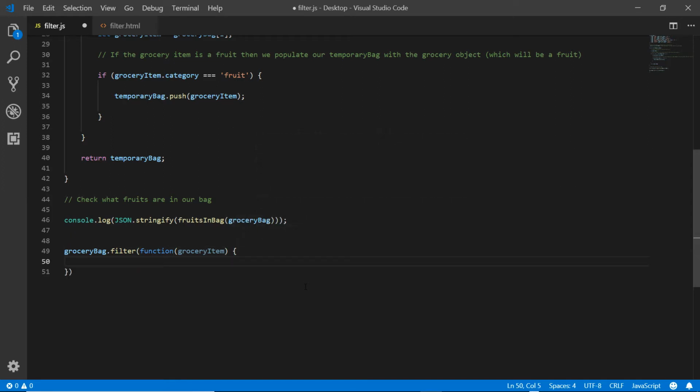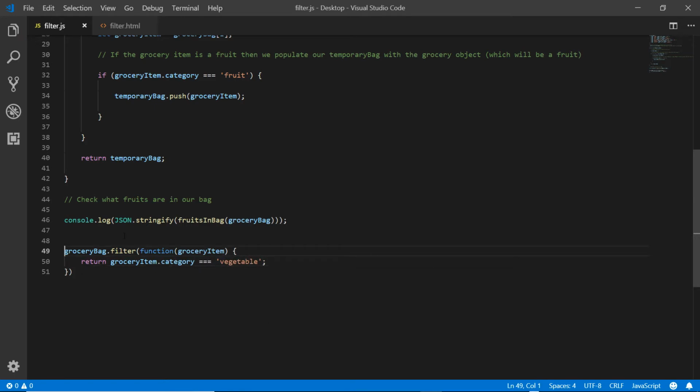And then here we're going to return the requirement. Before, the requirement was, well, let's get every fruit and add it to the bag. Well, this time what we're going to do is get every vegetable and add that to the bag instead. So to do that, we're going to return grocery item.category is equal to vegetable.